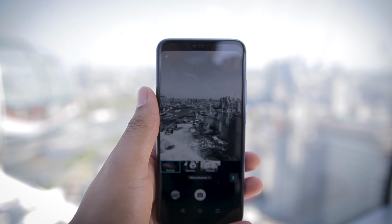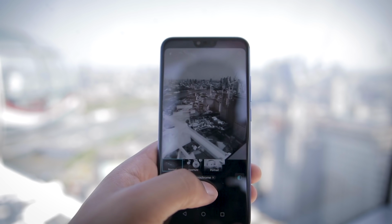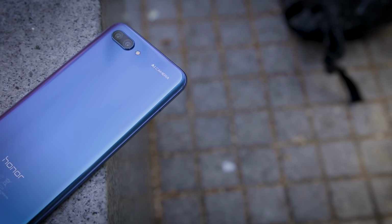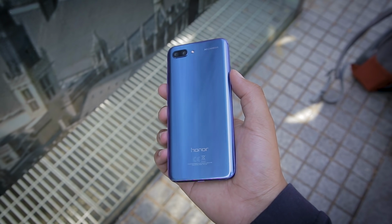In short then, this is a remarkable sounding device on paper, considering the very low £399 asking price here in the UK. That affordable premium category is starting to get pretty darn competitive. Whether or not it backs all this up in practice remains to be seen, but you can be sure we'll be putting it through its paces in the full review.